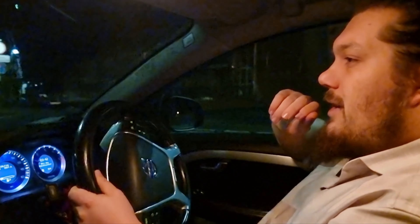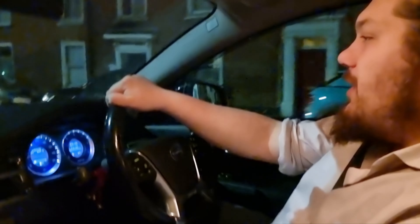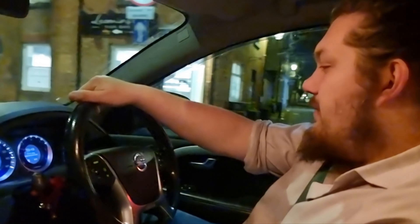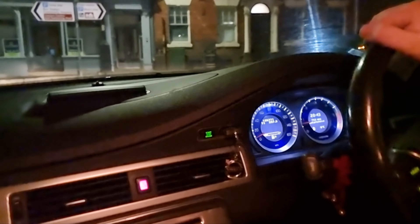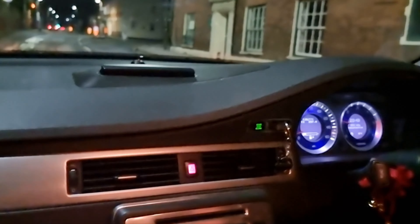Fortunately, worst case scenario, we're near my parents' house. I'd like to get home though. Ironically, we've had a bit of a day of it — the Smart car failed its MOT today, first time it's been running for six months after we rebuilt the wiring loom, resoldered the ECU, and put that back together. It's failed on a suspension arm, so we need to sort that. It looks like I'll probably be adding a wheel speed sensor to our parts order as well. At the moment it's running absolutely fine, which is annoying.